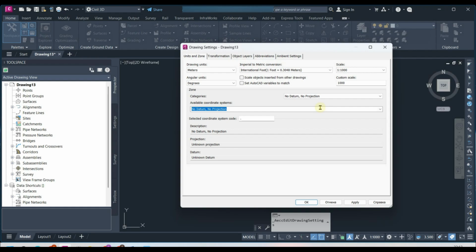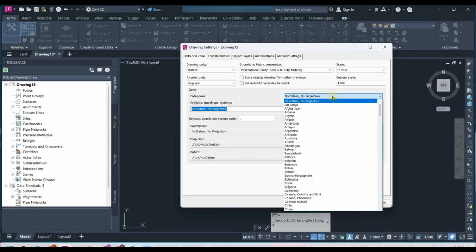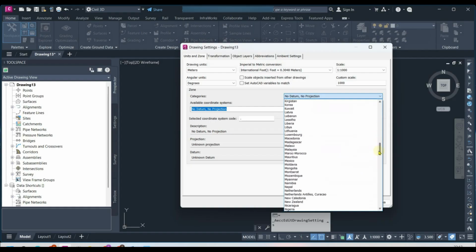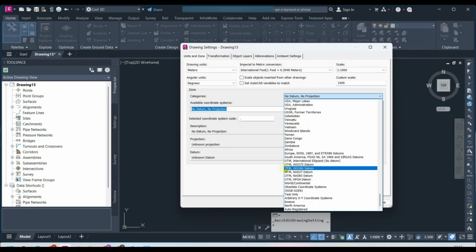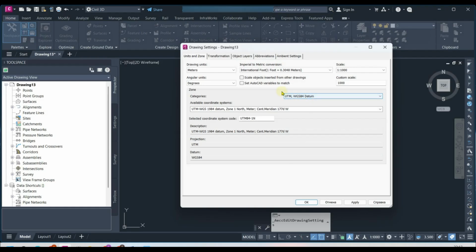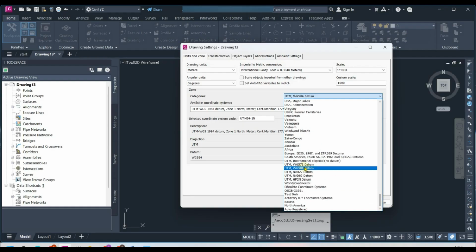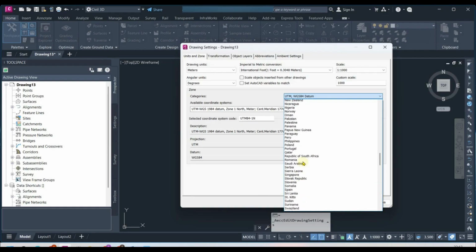However, if you plan to place this drawing on a map, use it for visualization, or export it to any GIS software, then you must define a coordinate system. The region and country where I am currently working use the WGS84 UTM coordinate system. Therefore, I select this coordinate system. You should determine which coordinate system is used in your region and select it accordingly. As you can see, there are many different coordinate systems available here. These are official state coordinate systems, and you need to know which coordinate system is officially used in your area.